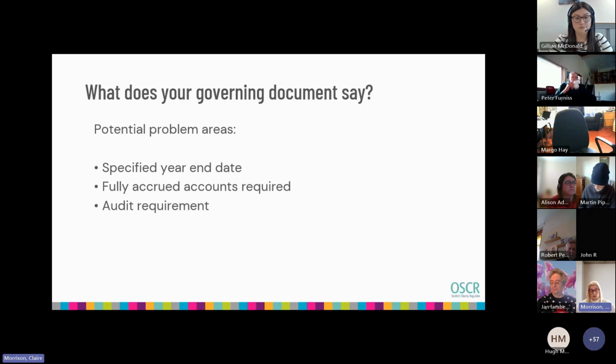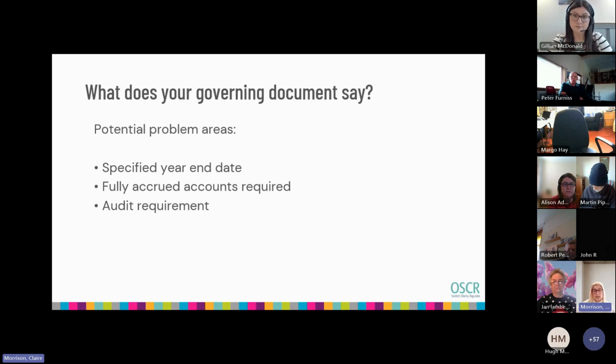Many older governing documents will also refer to charities' accounts being audited or auditors being appointed. Where these terms are used, the charity must have a full statutory audit, even where otherwise an independent examination would be permitted in terms of the legislation. It's really important for charities and trustees to be familiar with the terms of their governing document. They need to understand the impact of what their governing document says and the requirements that are set out within it. If the governing document is out of date, and it means that the charity needs to have a higher level of scrutiny or a higher level of accounts prepared, then the trustees might want to consider changing their governing document.